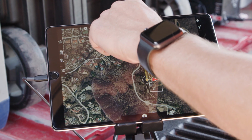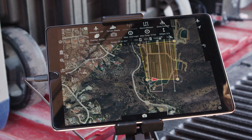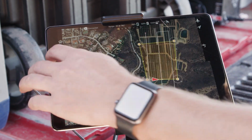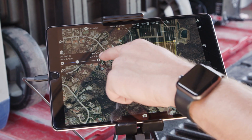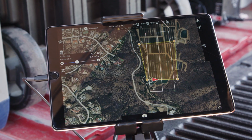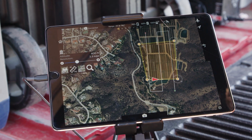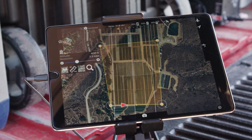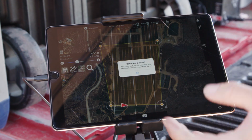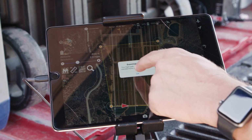Up here at the top menu, we can confirm overlap is 30-30 for this example. Your overlap may be different depending on your application. We'll confirm our altitude over here on the left flyout. Right now, we're at 400 feet. That's ideal for this camera. Now, we can save our flight plan right here, the little disk symbol. Click Save, and quickly you saw it said caching base map, and the base map has been cached. We click OK.